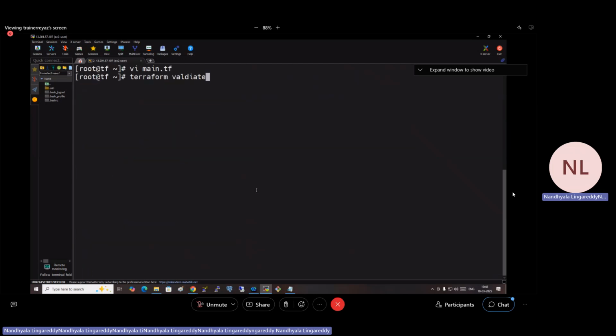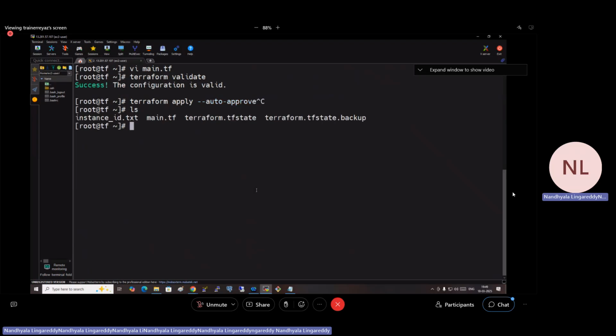Terraform apply -auto-approve. Okay, before that, should I remove that file?